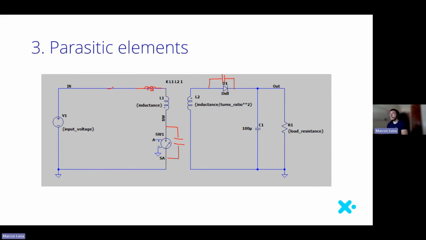You have also a series resistance, which is the resistance of the copper in the primary side and in the secondary side. But you have also capacitors. You have one in the primary side and another in the secondary side, which are the intra-winding capacitance. And you have another one between the primary and the secondary, which is the interwinding capacitance.